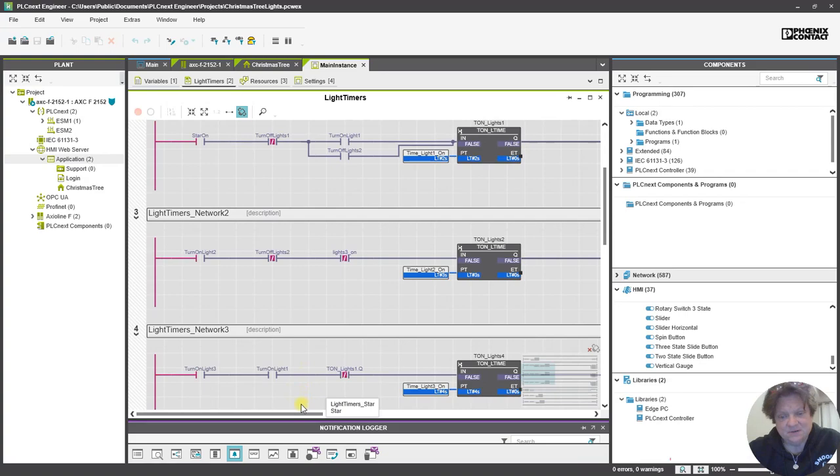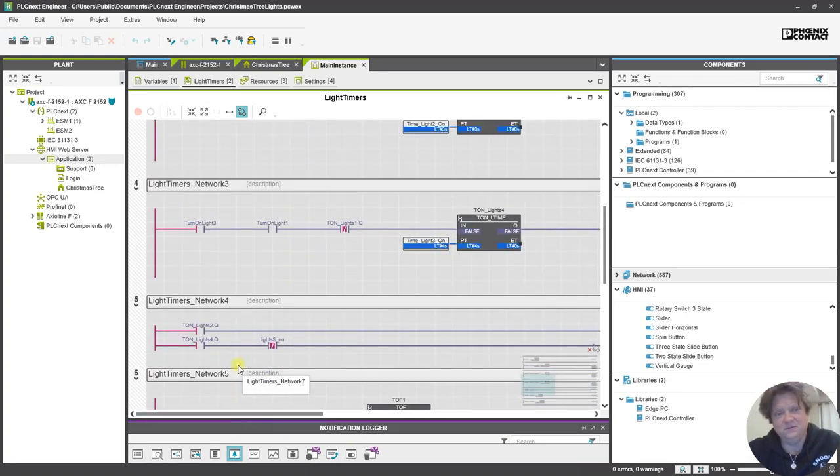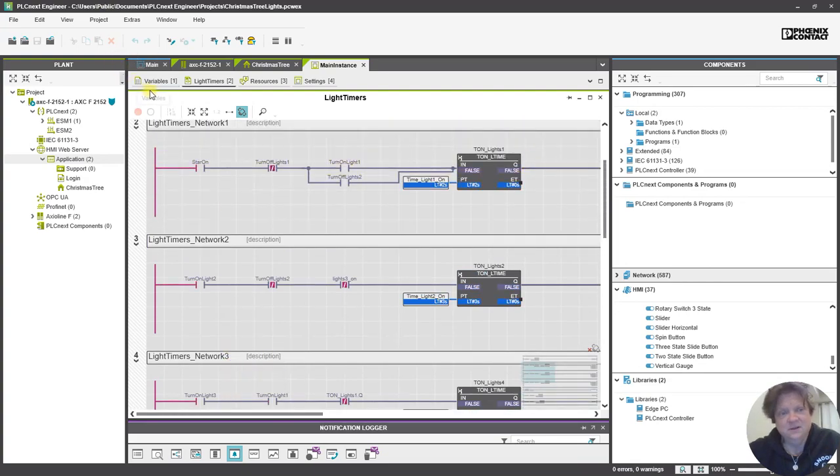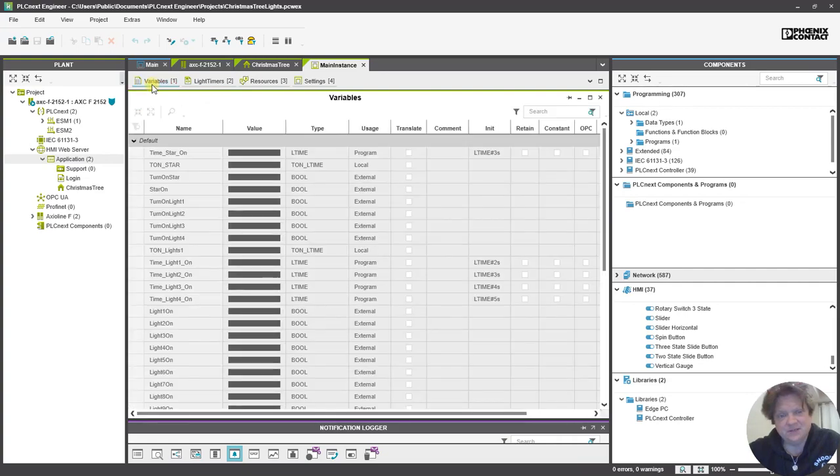Alright, so we can see the current state that it's in when I don't have any physical switches turned. And if I go over to the variable page, you can see that as well. So I'm not turning on the star or any of the lights.